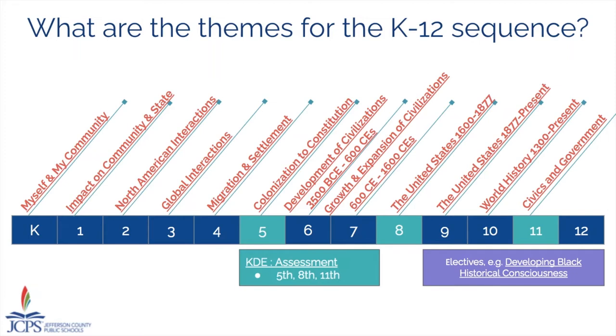And one of the biggest shifts is that high school, during their 11th grade year, will have a test that includes all of the standards in high school. Prior to this, it often was just the U.S. history course from the quality core that was really the end of sequence there. However, now all the standards that exist within high school will be tested or available for testing in the 11th grade year.